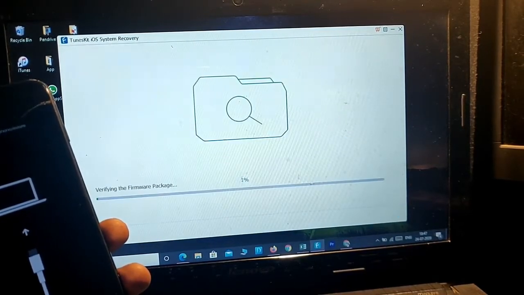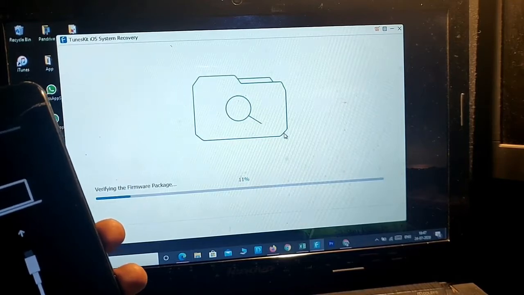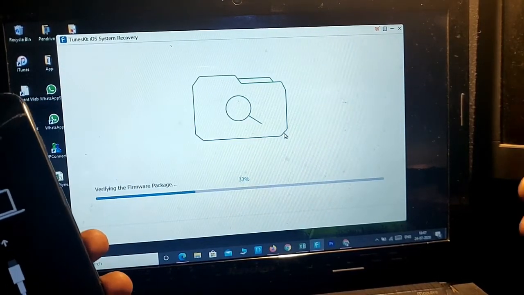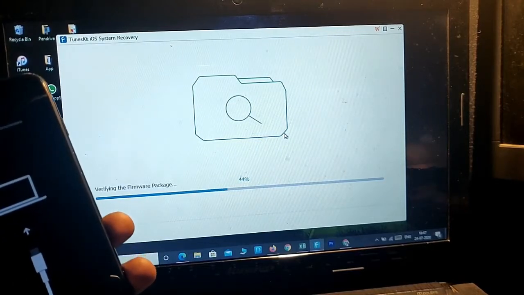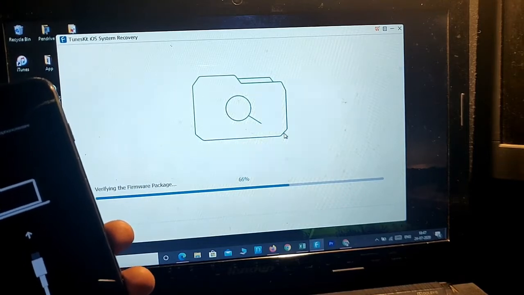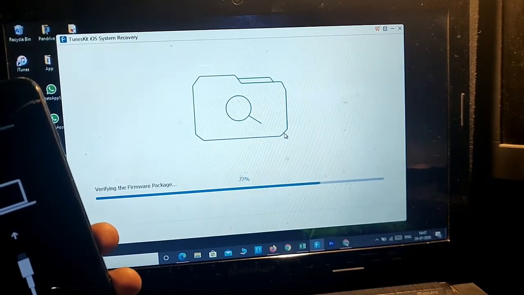I have already downloaded the firmware, so you can see how fast it verifies the firmware packages. It's a very fast mode.